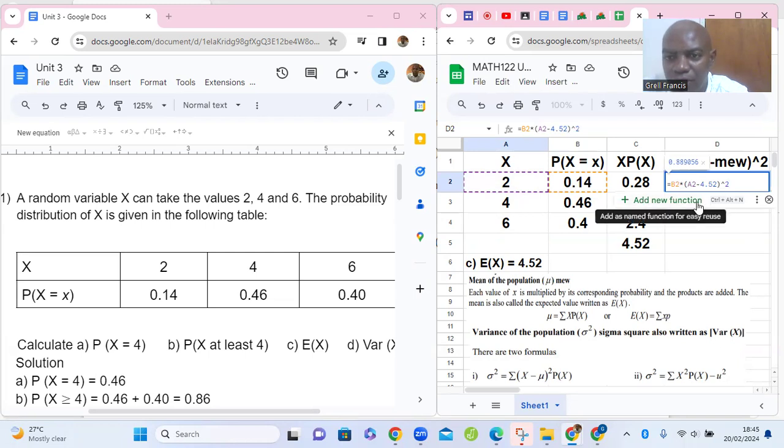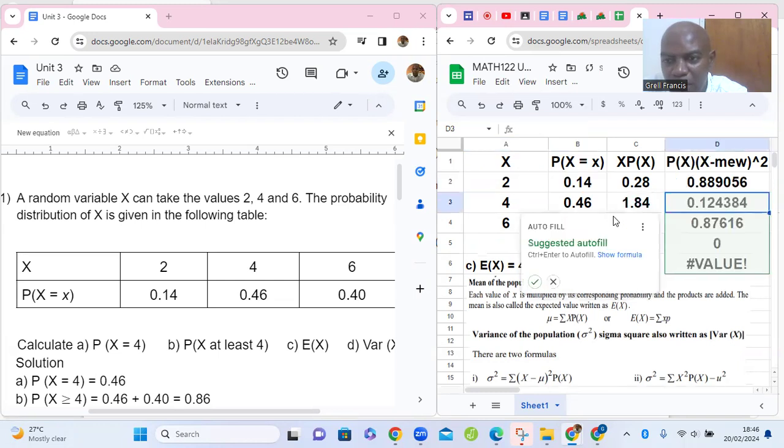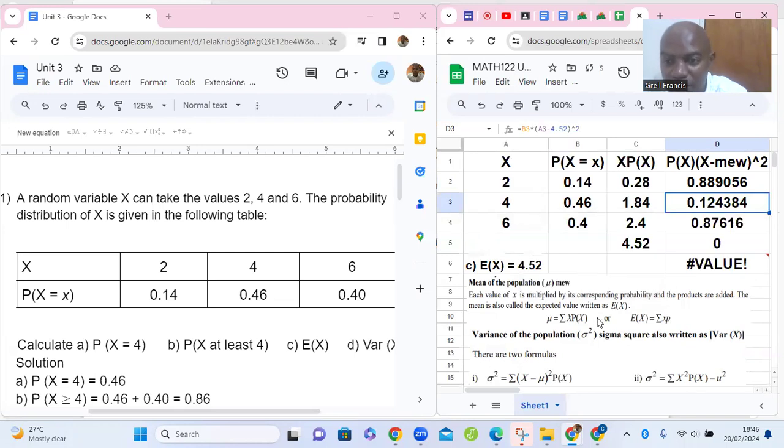Again, P of x times open bracket x, which is in A2, that's the first x, subtract the mean, 4.52, close bracket all squared. And here Google wants us to autofill, yes. Control enter to autofill, meaning to drag the formula to copy the formula to all the corresponding cells lower down.